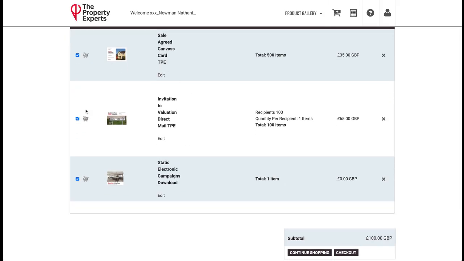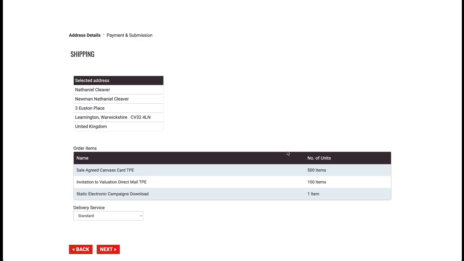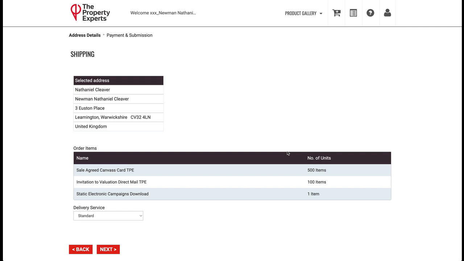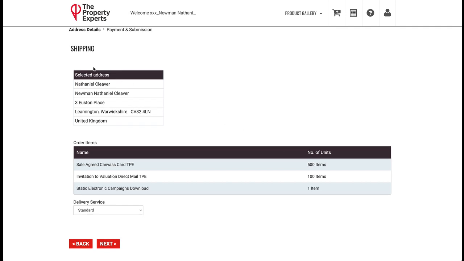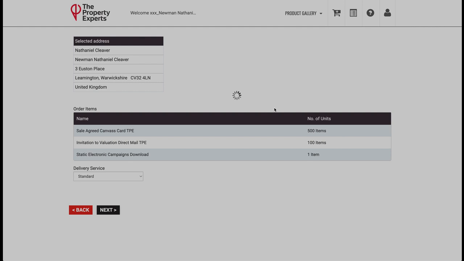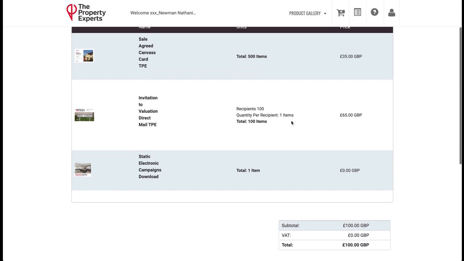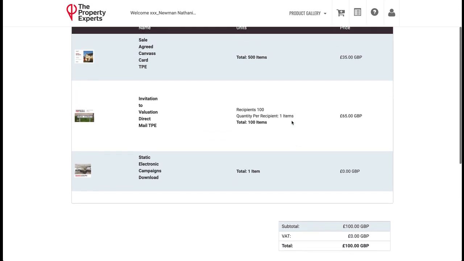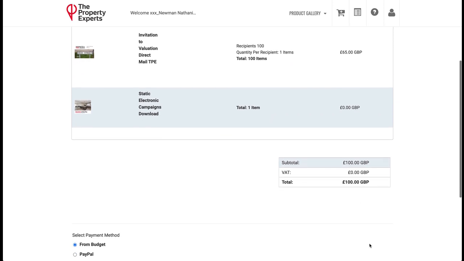So at this point, I'm happy. I've ordered a canvas card. I've got a direct mail in my basket, and I've also got a static download. So I'm now going to check out. So this is fixed here, as is this. Click next. I get an overview of my cart and also how much it's going to cost me.